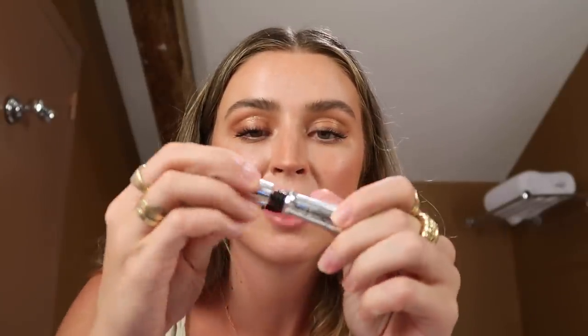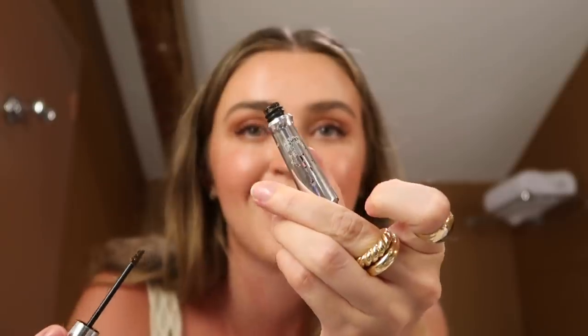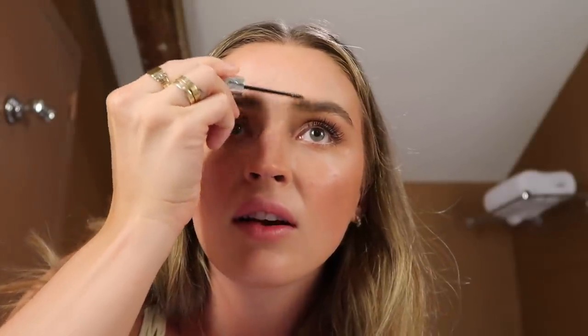I'll also take a little bit of the Benefit Gimme Brow — the label has all but rubbed off, I think I've used this so much. This one just adds the fibers on the hairs while setting them in. I saw — oh, if you guys follow Pia Barancini, she's the creator of LPA and she just got married. Her wedding makeup was very interesting — she brushed up the first nibbles of the hairs and then the rest of the brow was sleek. I thought that was interesting but after trying it, I'm going to consider that a grave error and leave it to Pia. I'll go back and brush up my hairs as I normally do.